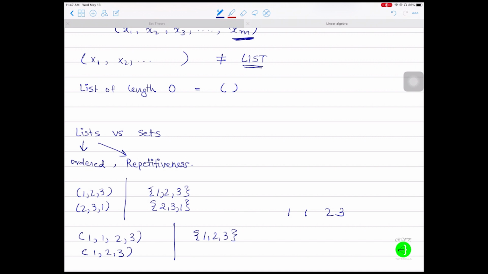And the list 1, 2, 1, 3 also makes sense and is completely different from the first list written here. So the order matters and the repetition of elements also matters. The list would completely change if you change the order or add a repetition of elements. So it is a very important distinction between lists and sets. A lot of people do not know the difference between these two or tend to confuse sets with lists and lists with sets. So I just wanted to make a clarification.